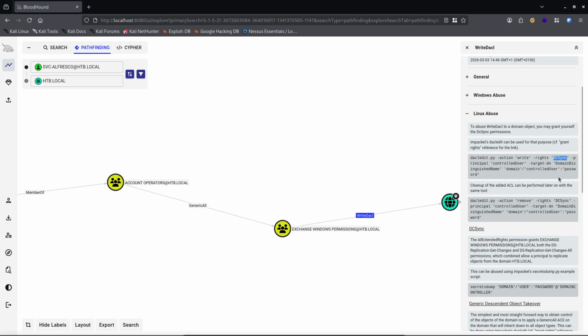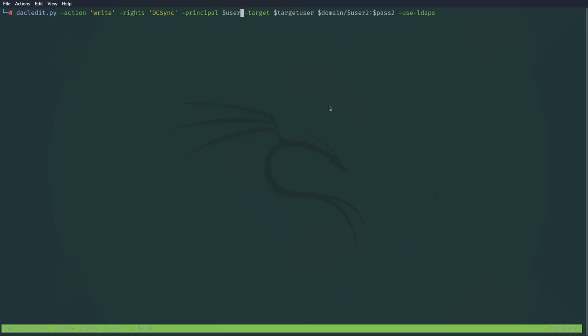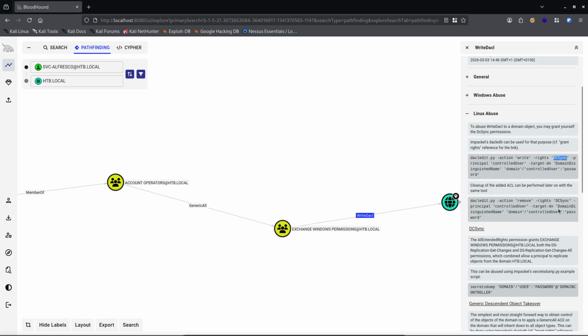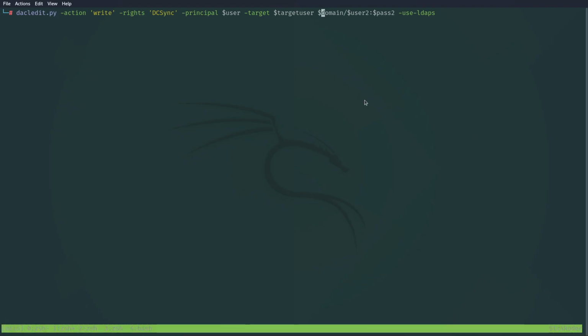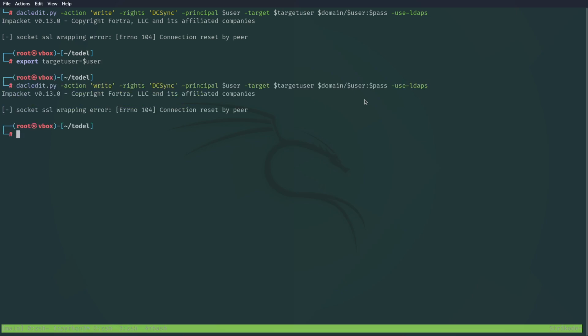The principal is going to be our controlled user. Target is going to be our controlled user once again. Target DN, we can remove the targets from here. So export target user equals user. We won't use LDAPS.